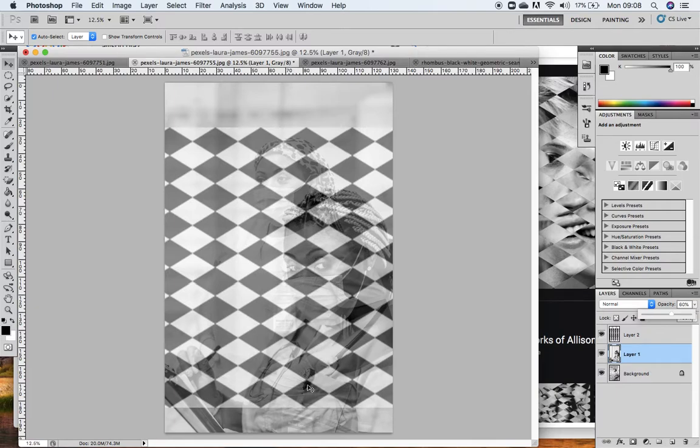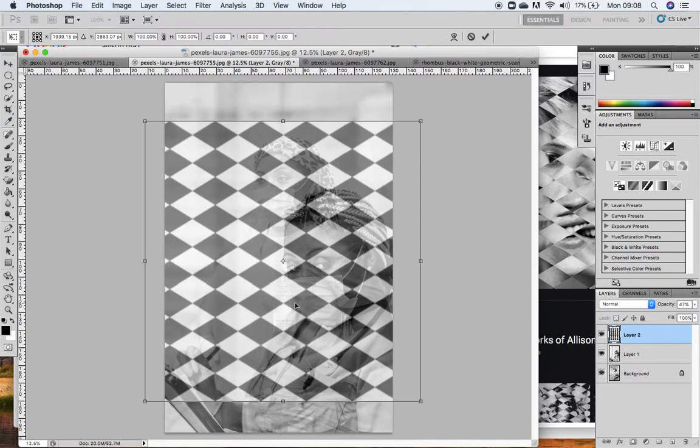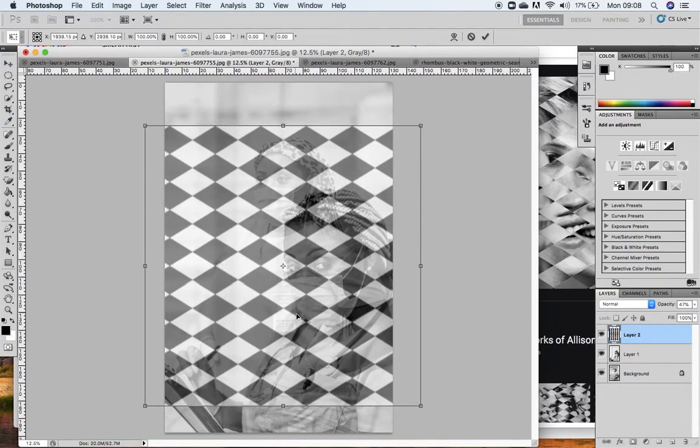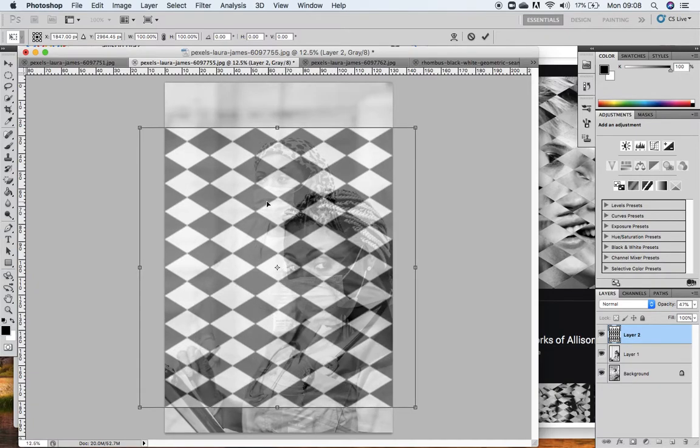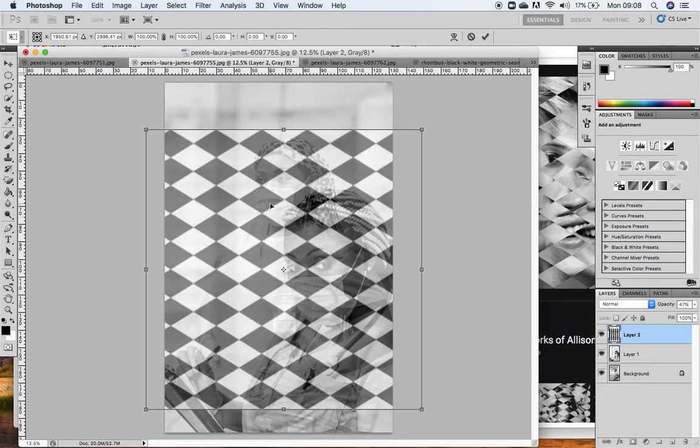So if I go back here and do Command T again, I can lift it slightly if I think it's not in the right position. I'm also trying to look to see where the eyes are positioned on the diamonds. Eyes are a good focus for the face, and we will set it there.